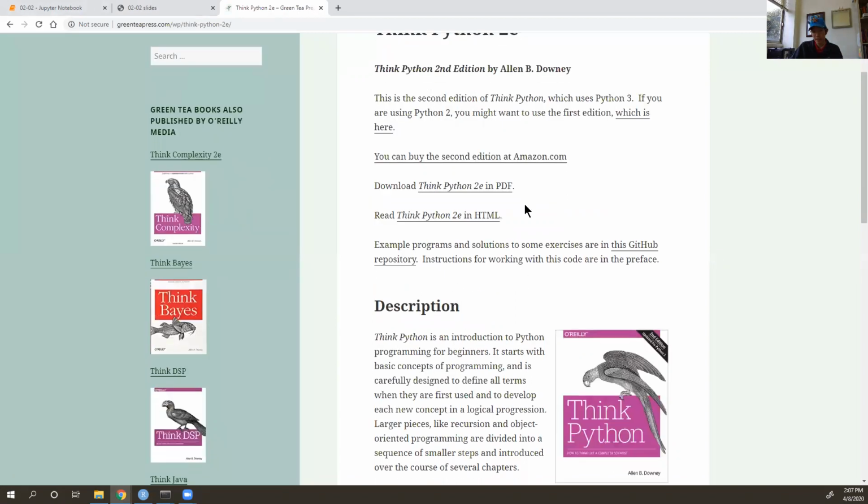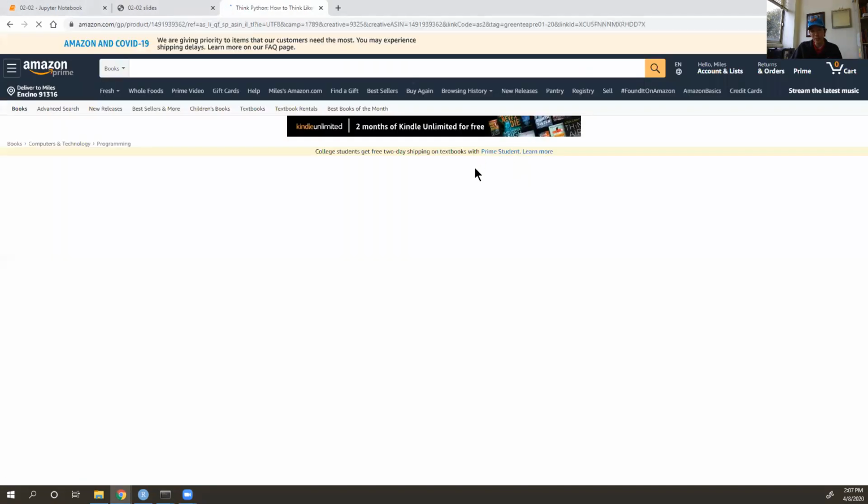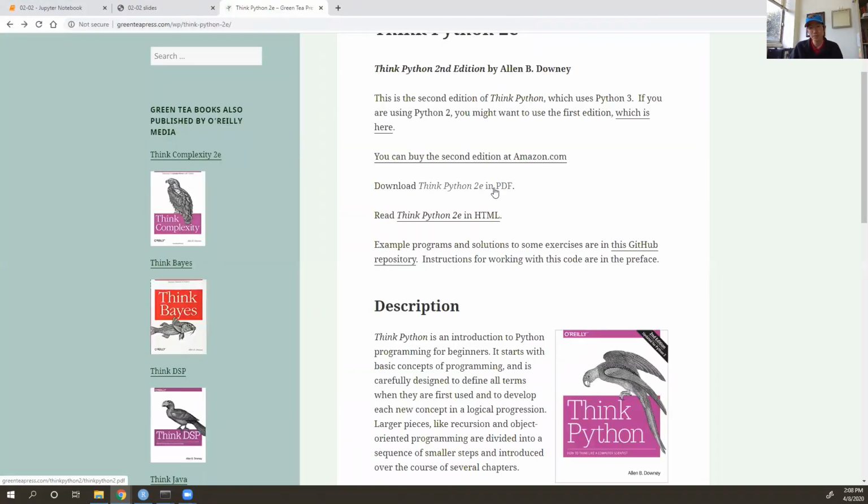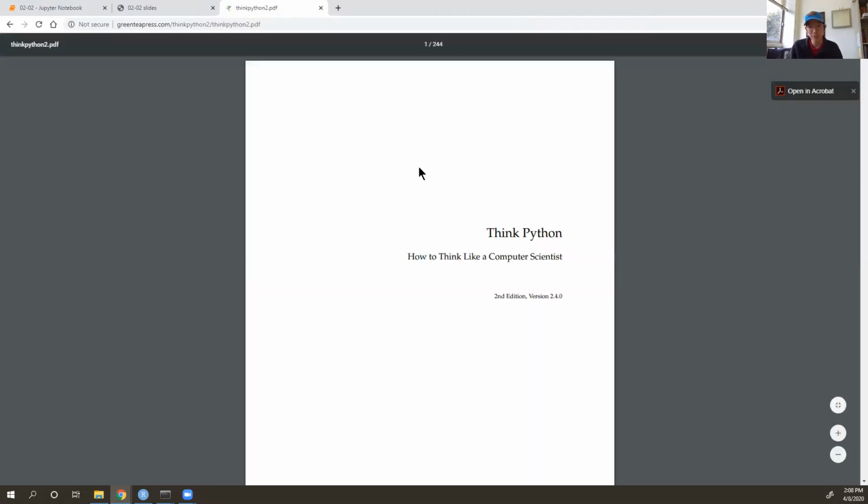And of course, if you want the print book, you can buy it at Amazon, and it currently costs $40 for the print version, but download the PDF, and it's pretty good.